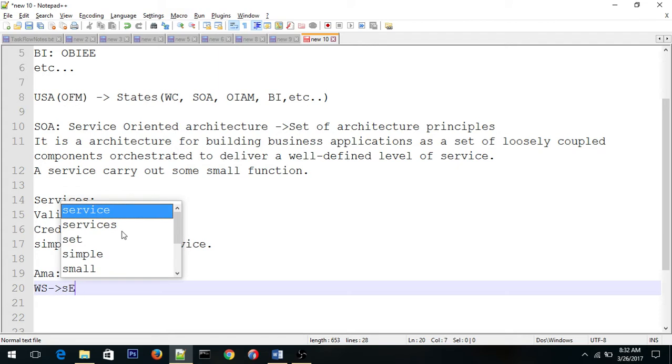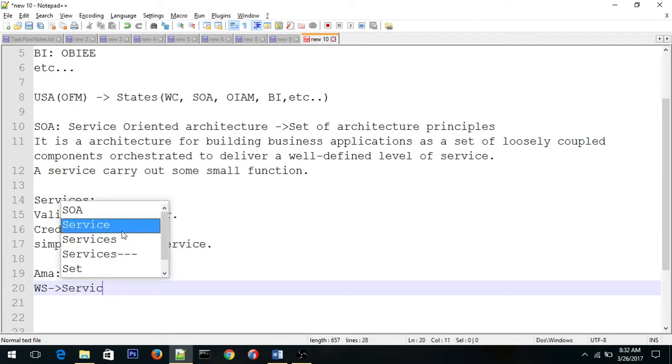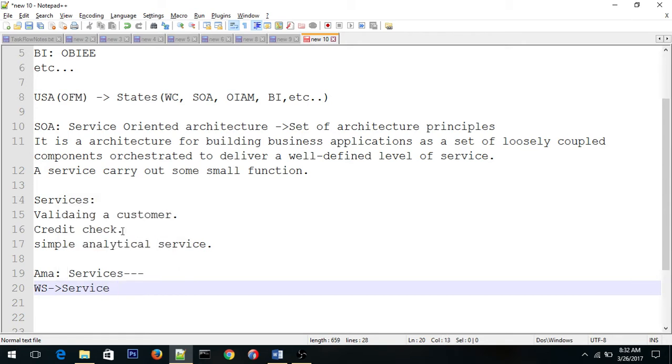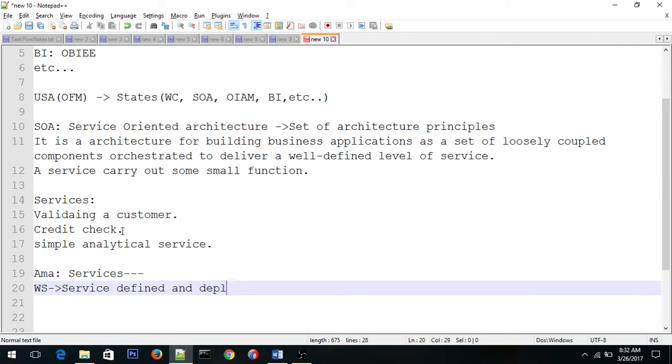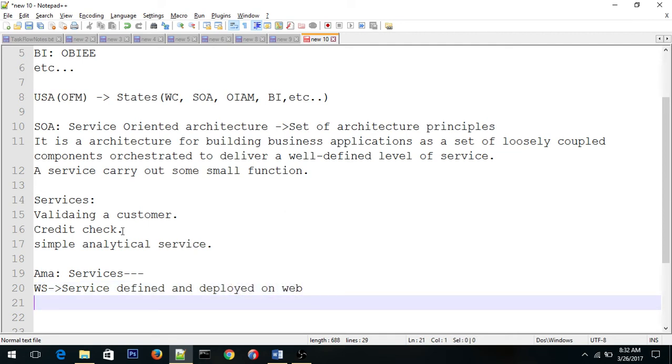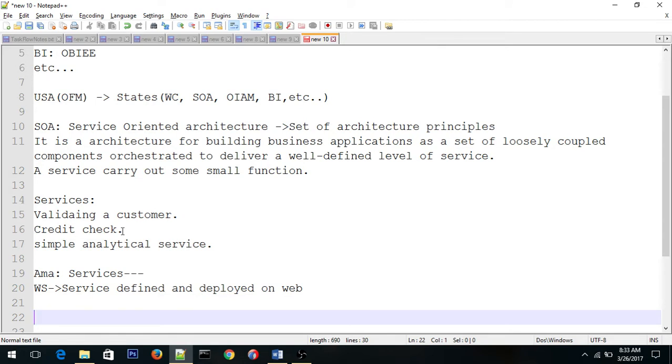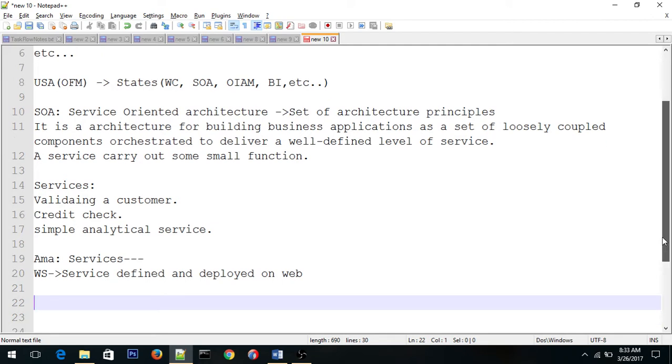A service defined and deployed on the web, I can call this a web service. But in general, a service means providing a service to individuals. So a service which is defined and deployed on the web, I can call a web service.